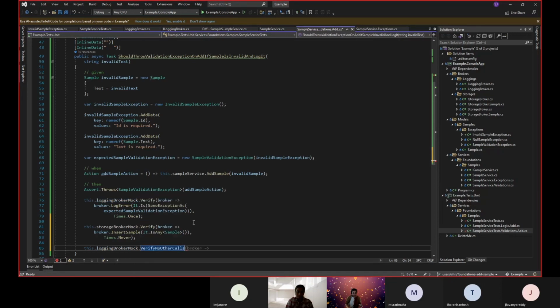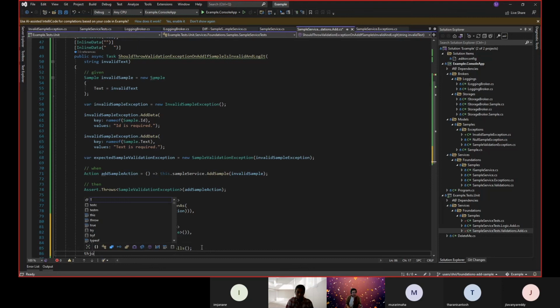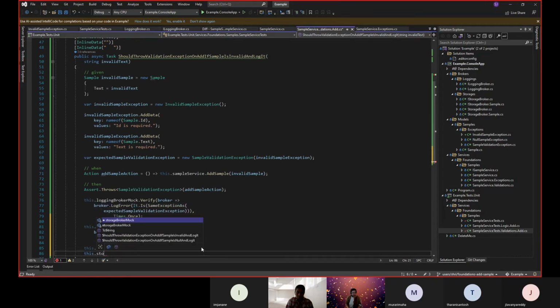So we're going to a more advanced level, telling that I'm not just validating that this error should be logged, but none of the other calls should have happened, right? Why should the software do so many things when it's not required? That's what we are trying to do here, to verify no other calls are being made for this broker.